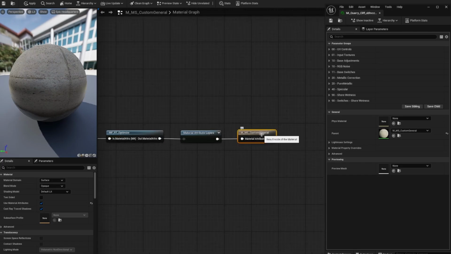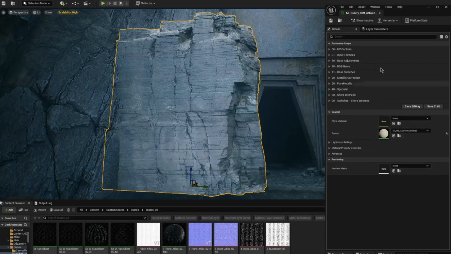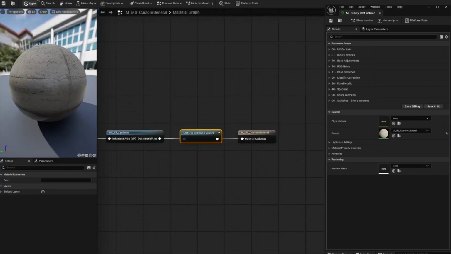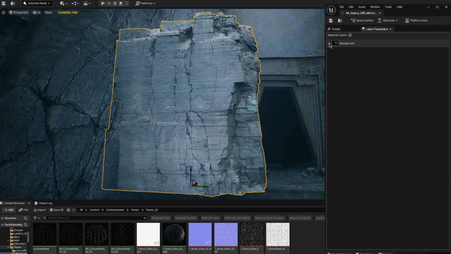Right before the output of the material we will use this layers, and it will override everything existing, so it doesn't change anything. We just apply this and we have our material, nothing changed, but we have now layer parameters.